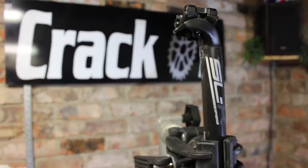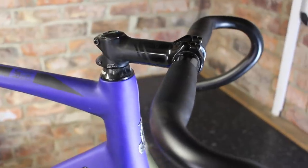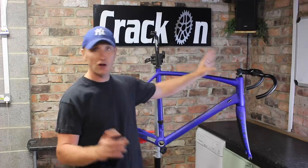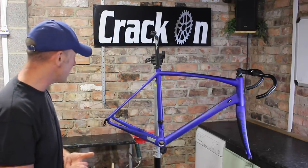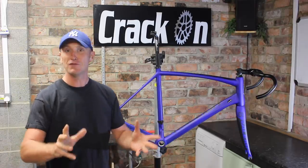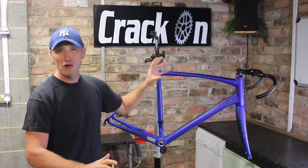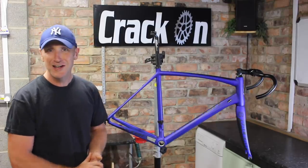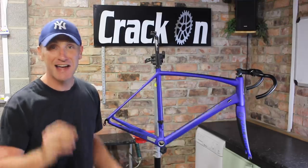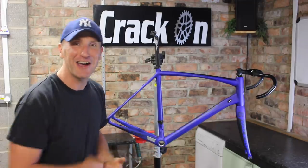The bike has an FSA seat post and FSA headset as standard, along with the Rally own-brand RSP handlebar stem. We've already slammed the stem and that looks really well — when I got the frame it was up high, so it looks a lot better now. What we're going to do is give this bike a complete revamp, sending it off to a very close friend of mine for a full repaint. But before we do that, we need to take off the seat post, headset, and the iconic Rally head badges.